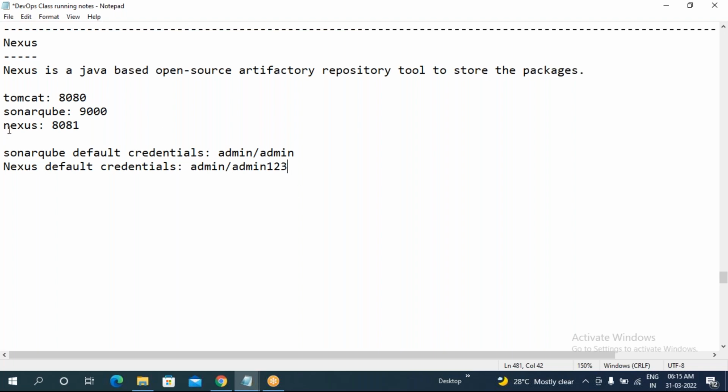Of course, here you get one doubt. What are the default credentials of Tomcat? Definitely, there is no default user in Tomcat. We have to create our own user in Tomcat, in the tomcat-users.xml file. We have created it, right? I have given a Tomcat username and a Tomcat password.